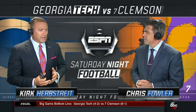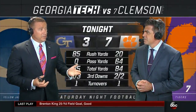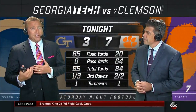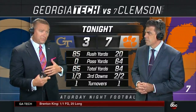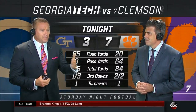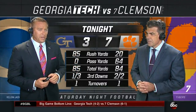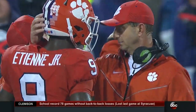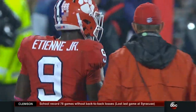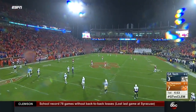Leading up to that drive, Clemson was starting around midfield at their own 45, while Georgia Tech was starting back inside their own 20 on average. So that big run by Benson flipped the field, got them some points. Now they can try to push Clemson's offense back and make Kelly Bryant work deeper from his own territory. Christian Wilkins and the other Tigers defenders admit it's just a grinding, play-in play-out challenge — doing your job consistently.